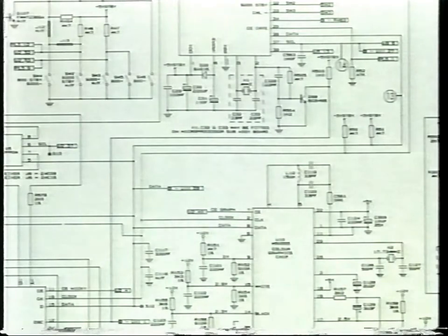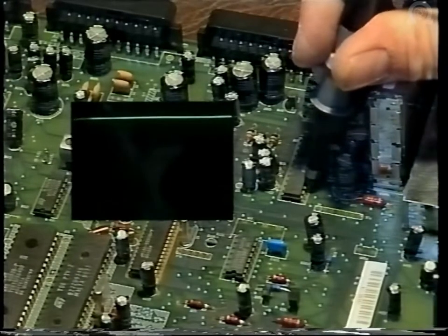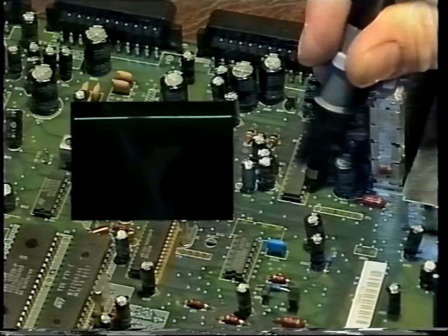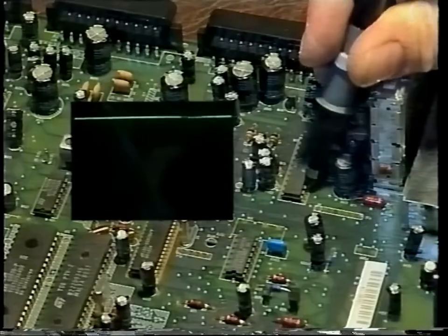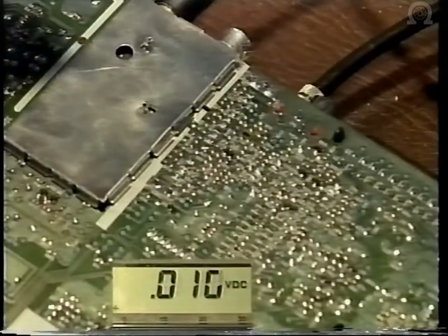Control data is received from the infrared sensor into pin 5 of U2, and data output from pin 36 into pin 15 of U9. This can be checked with your oscilloscope by connecting to pin 15 of U9 with the scope set to DC. Send a signal via the handset, and you can see the data information flashing across the bottom of the oscilloscope tube. This data is sent to the frequency synthesizer within U9. The tuning voltage is output from pin 16 of U9 into pin 15 of MOD1, the tuner.